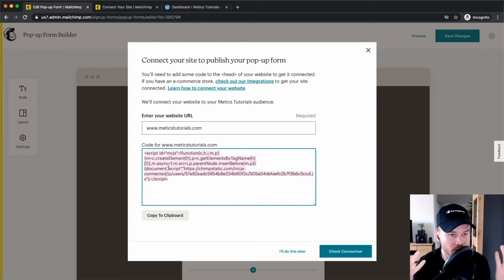So if you have your website on Wix or Squarespace, you have to access your header code and then just paste it in. If you don't know how to do it, just contact support of these providers, and they will definitely help you putting this into the header. I'm going to show you how to do it with WordPress because I know most people use WordPress to build their sites. So that's what I'm going to show you how to do now.